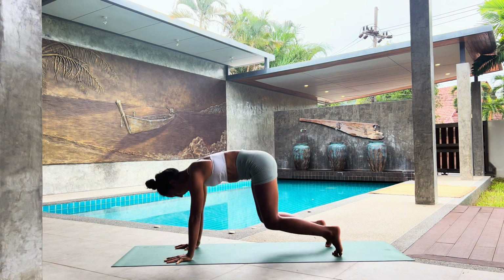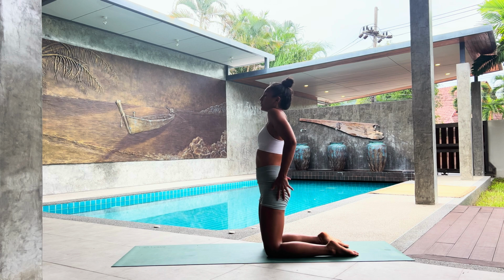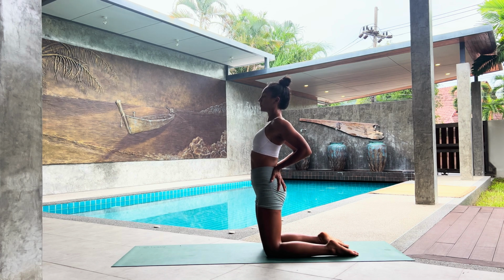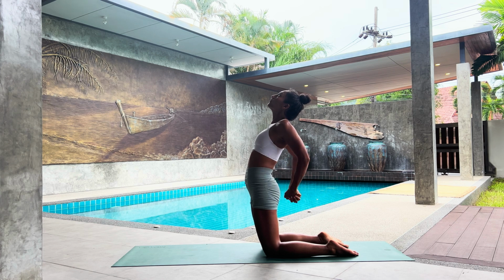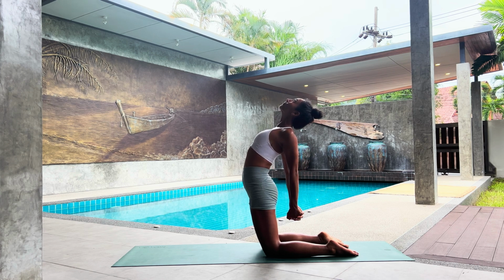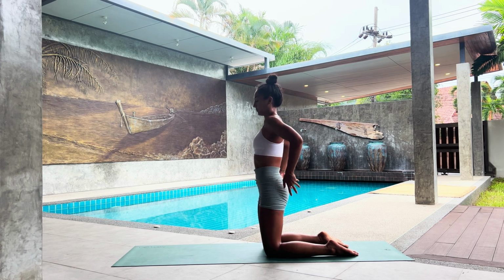Exhale, bring your knees down. Bring your hips on top of your knees into your camel pose. Maybe same variation as before, or maybe you want to go a bit deeper, interlace your fingers in the back once again. Open up, inhale. Keep your core engaged. Beautiful.